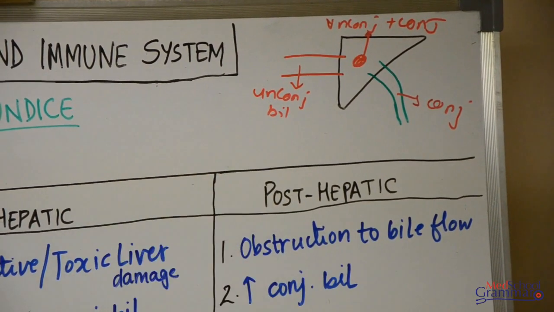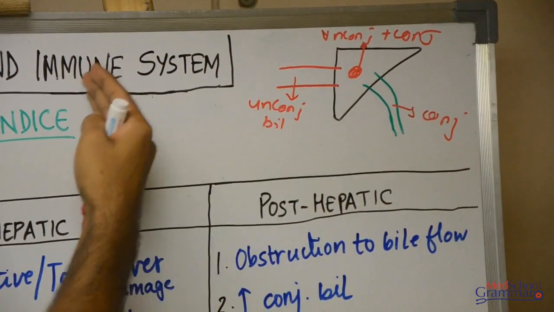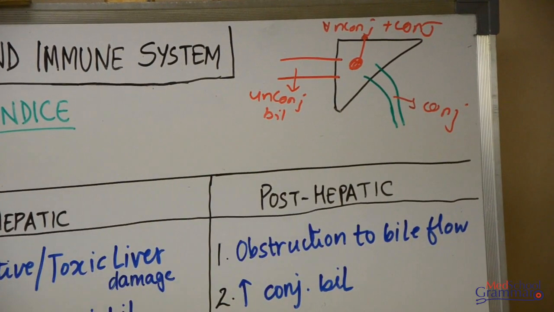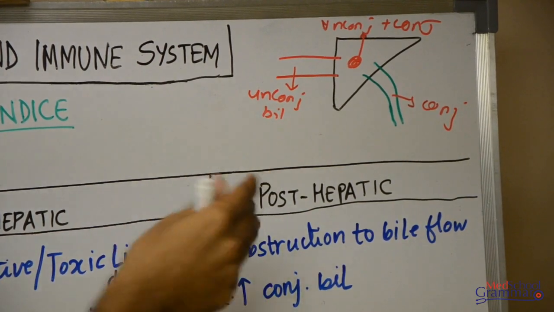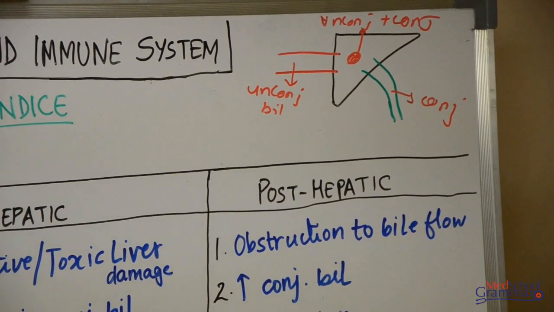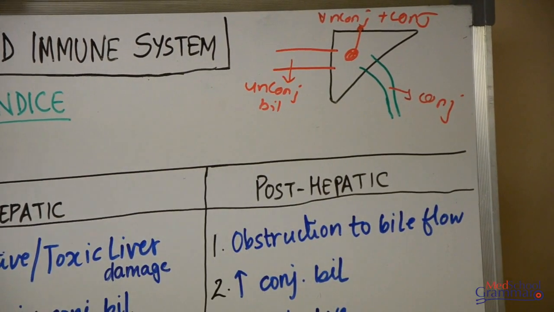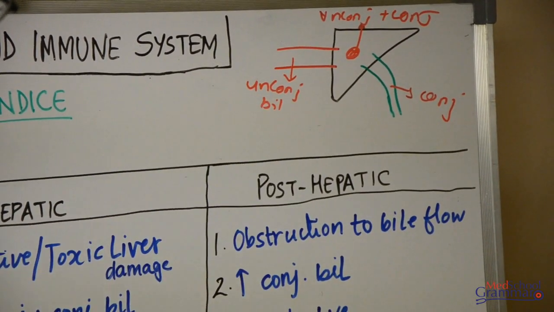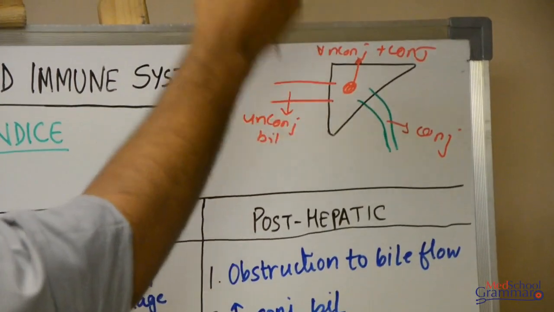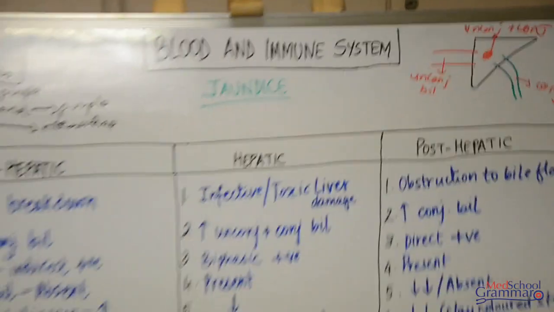Now this little concept is very important, and based on this concept you can understand this entire table and remember this very easily. Again, the blood or circulation before the liver contains unconjugated bilirubin. In the liver is present unconjugated as well as conjugated. It's common sense, right? Liver is the site of conjugation. So it has to have both unconjugated and the converted product, that is conjugated. And then it releases it into the bile through the bile duct, which has only conjugated. So it's very simple: before liver it is unconjugated, in the liver there is both, and after liver there is only conjugated.